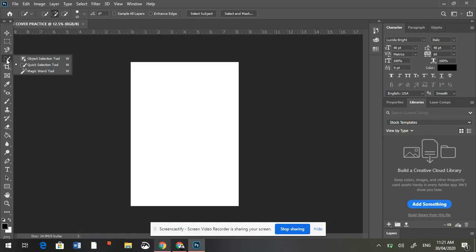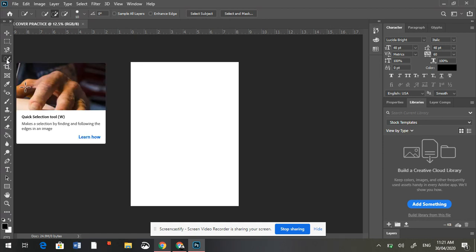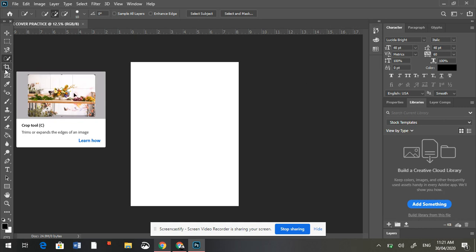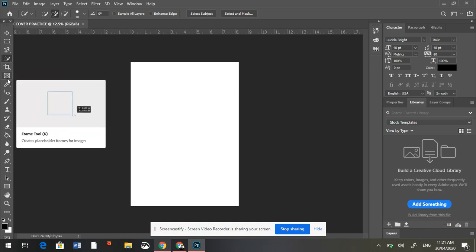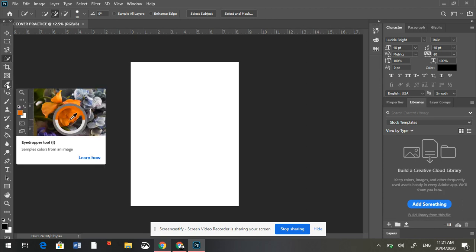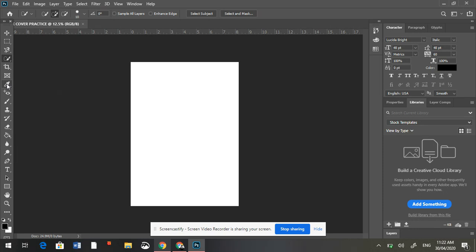Next tool here is the Quick Selection tool. That's great for tracing. Crop, I'm sure we've seen that symbol before, is next. Let's skip down to the Eyedropper tool. Now, have you ever seen a beautiful color in something and thought, I want to use that color? That's what you use the Eyedropper tool for, as you can see in the example that it's showing you. It's picking up the beautiful colors and using those colors later on in the image.